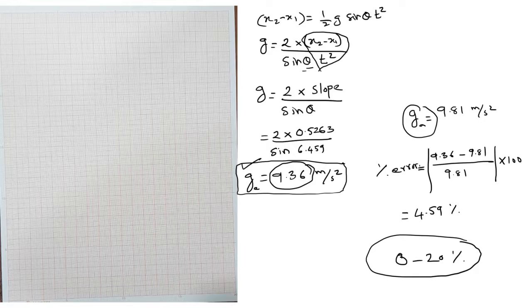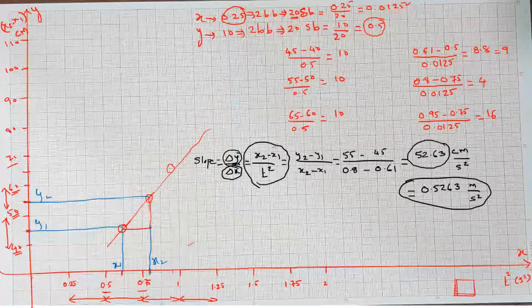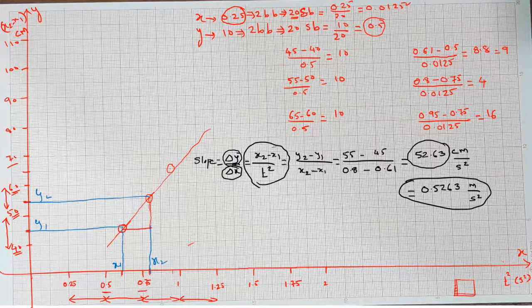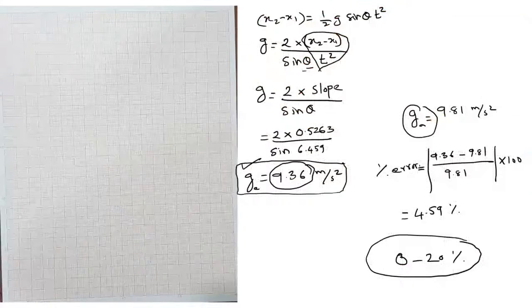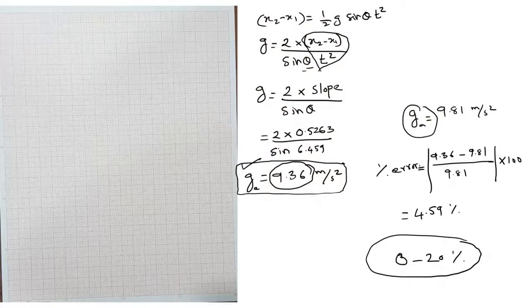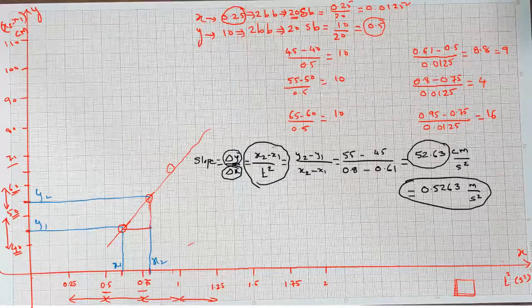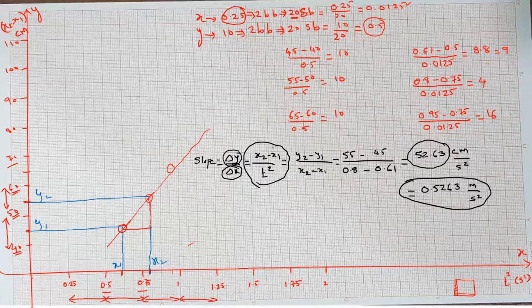Clear? Clear, my dear? So in such a way, you have to draw the graph. So please listen carefully. Just have a look at this video. If you have any doubts, please feel free to ask me. Clear? Understand? So you can follow the same method for the rest of the experiments. If you follow this method, you can avoid mistakes, because if you made any mistakes in your slope calculation, it will affect your final answer. So please draw your graph perfectly. Once your graph is correct, then the rest of the things will be correct. If you made any mistake in the graph, the rest of the things will be totally wrong.